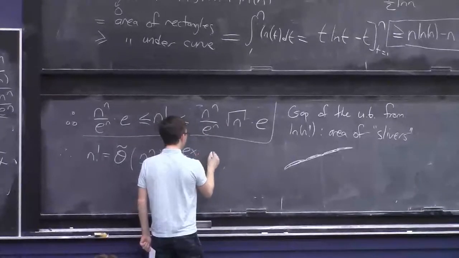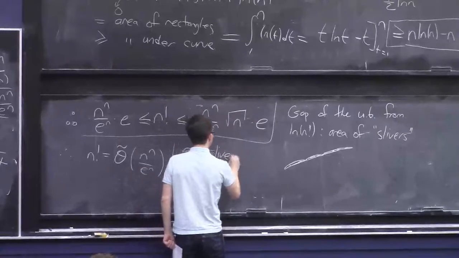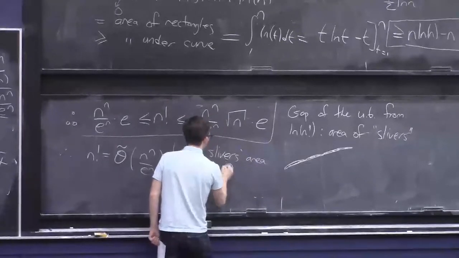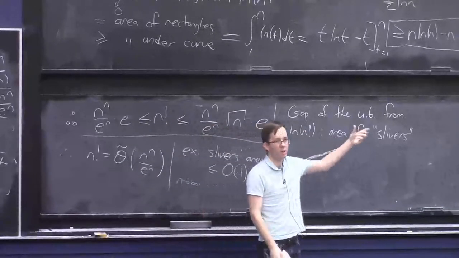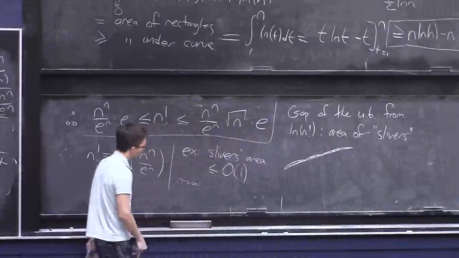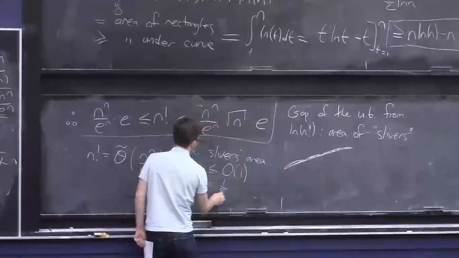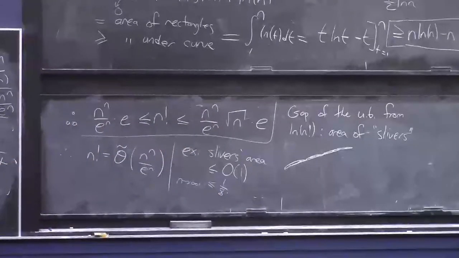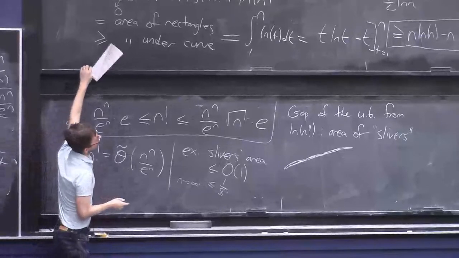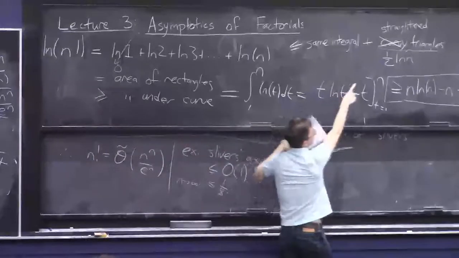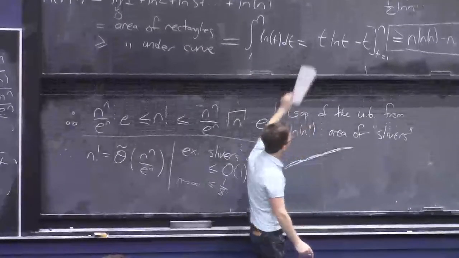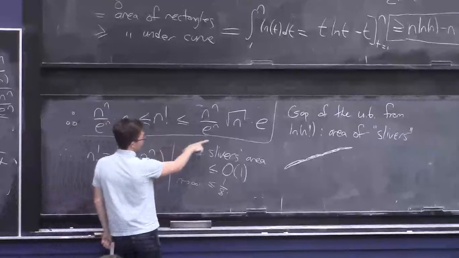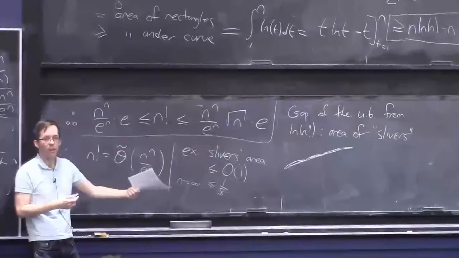To show that the total area of the slivers is at most order one. And this is with respect to n going to infinity. What I mean by that is actually, even if you take n out to infinity, these slivers are so small, you add them up, the total area is at most a constant. In fact, if you just mess around, you should be able to get at most, I don't know, 1/8 or something. It's really quite small. Which means that the lower bound, in truth, is equal to our upper bound minus big O of 1. And when you exponentiate that, it means that the thing you actually get is this right-hand side times exponential in a constant, which is just some other constant.